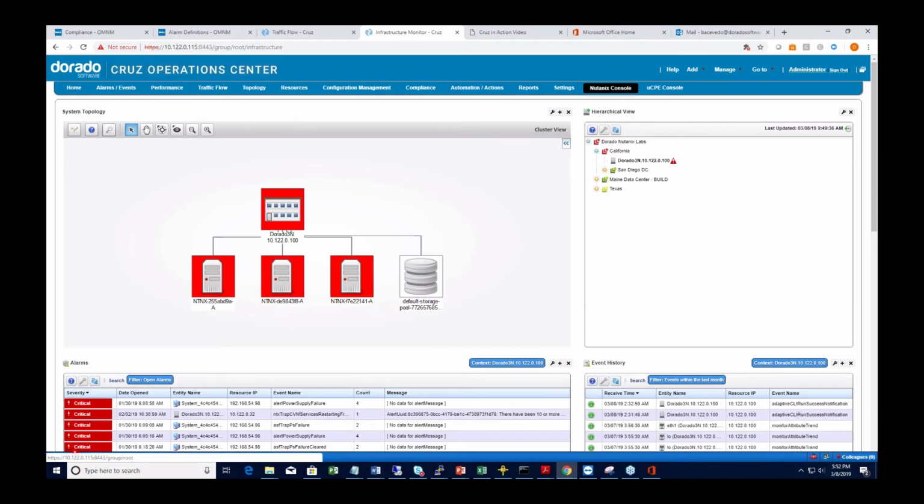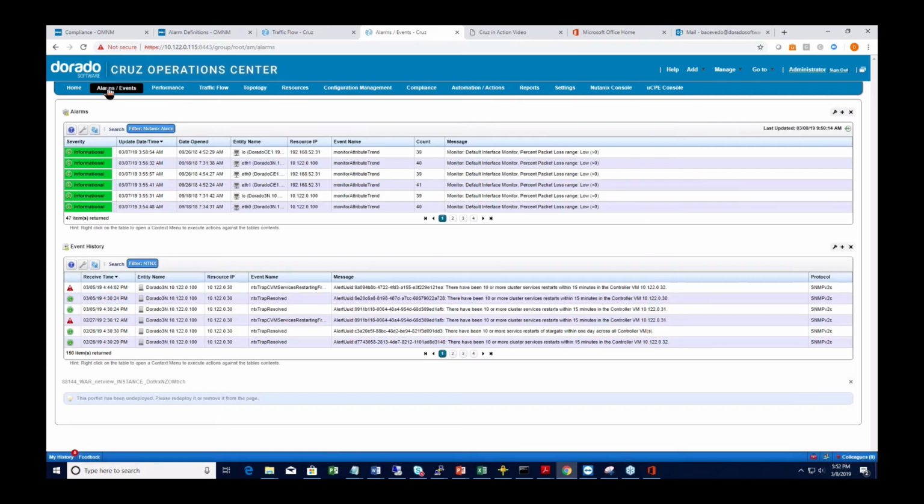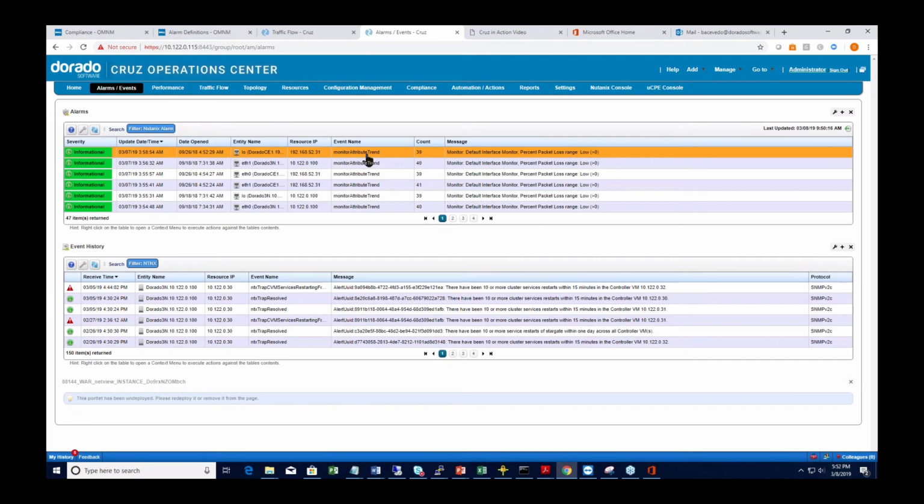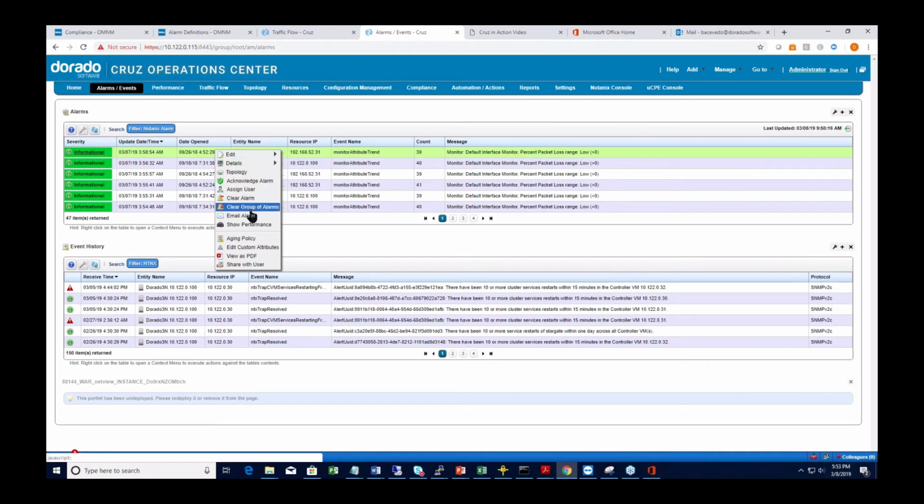I'm going to wrap around here to alarms. We've talked about alarms and events. Again, any alarm or syslog or event can be brought into the system. You're going to see them here in this screen. They can be external events, internal events. You're seeing monitor events here mostly. You have right-click options to do various things, to go in and interrogate that. Either the device itself, you can go and direct access to it, or see the alarm details, show performance for the device, and a variety of other things.